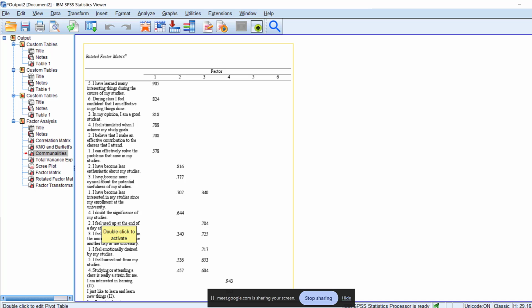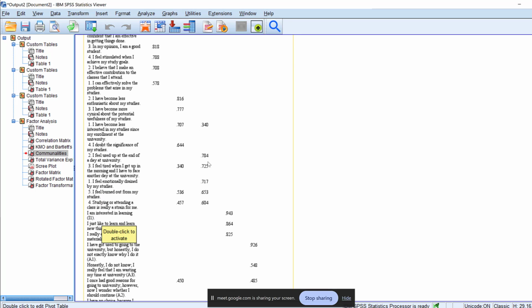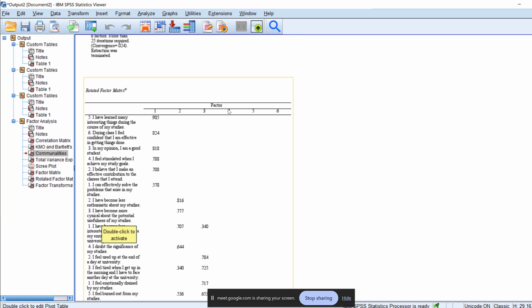Then items 2, 3, 1, 4 load into the second factor, which is good. But again, 2, 3, 1, 5, and 4 load into the fourth factor. So this is the fourth factor.